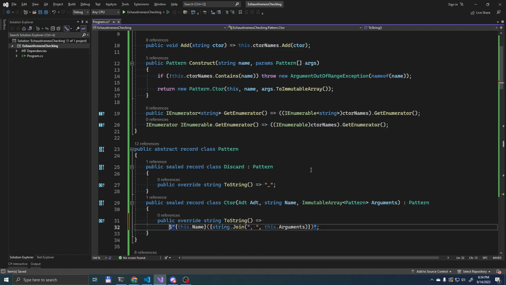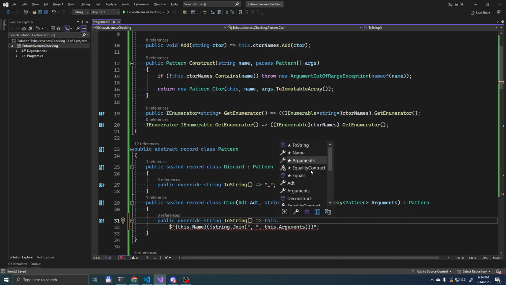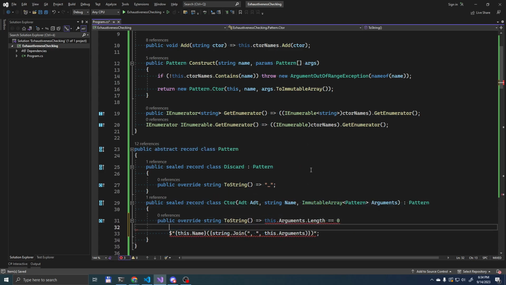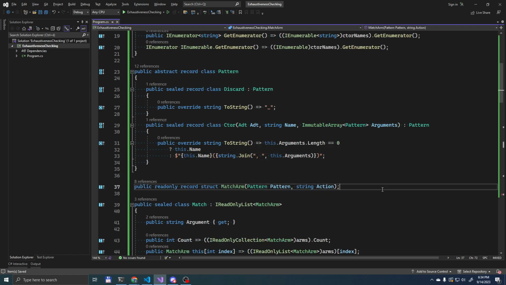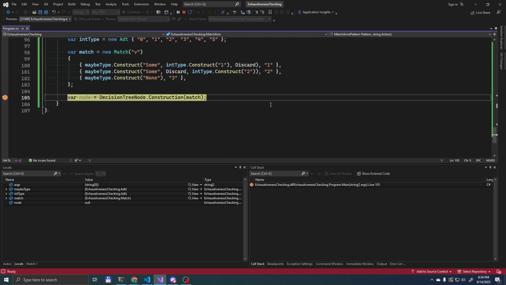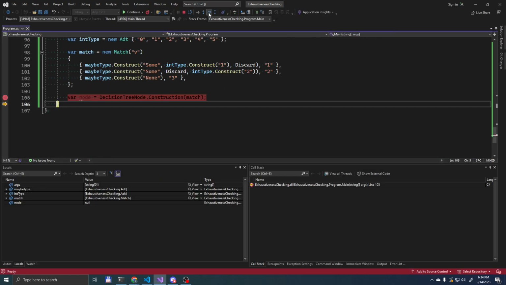Okay, we might beautify this a little by saying that if the number of arguments is 0, then we just print the name, and otherwise we print the parenthesized arguments. Okay, and we can actually beautify match arms too, but they're not present in the node itself, so we'll just leave that as is.